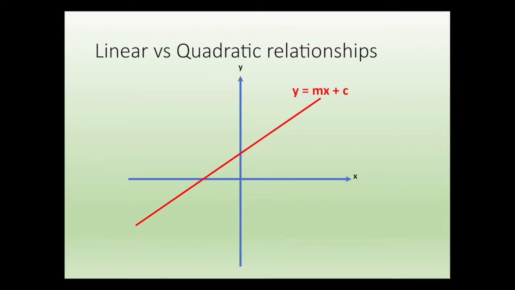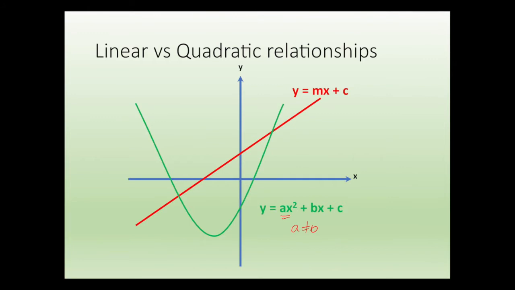A linear versus quadratic relationship. What are they? Linear: y equals mx plus c. You know there is a straight line, there's a gradient, and there's a constant. For a quadratic, it's y equals ax squared plus bx plus c. This time, you must notice that there is an extra term with x squared, and note that for a quadratic function, a does not equal 0. If it is 0, it becomes y equals bx plus c, which is linear.